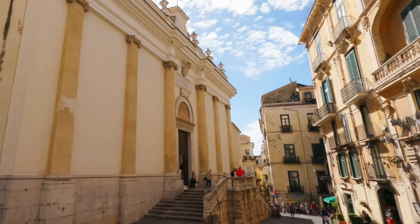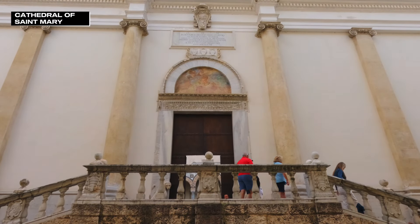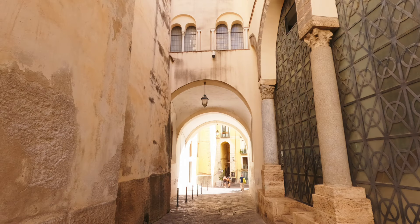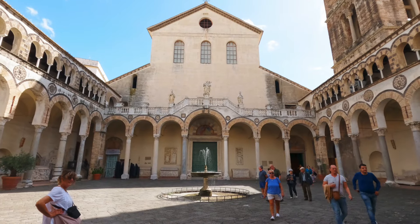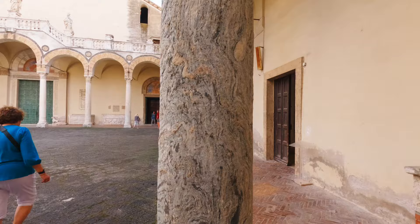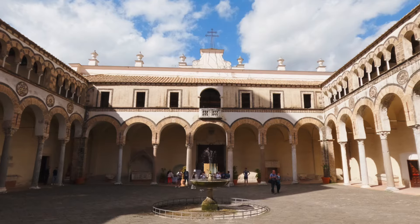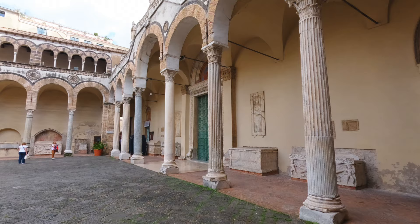One of, if not the biggest single tourist attraction in the city is the cathedral. Technically, the name is the Cathedral of St. Mary of the Angels, St. Matthew, and St. Gregory VII. Purportedly, the remains of Matthew the Apostle are in the crypt. I've read that some consider this the most beautiful medieval church in Italy. Construction first took place here in the 11th century, with major remodeling done in the 18th century. I did not venture inside the cathedral, but I was completely taken by the exterior courtyard.